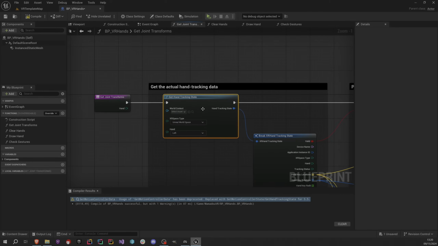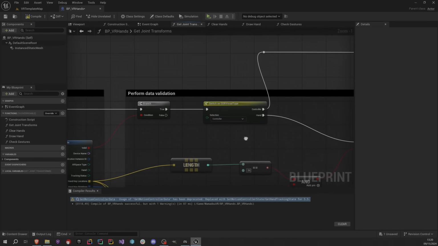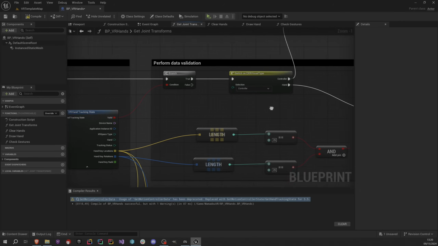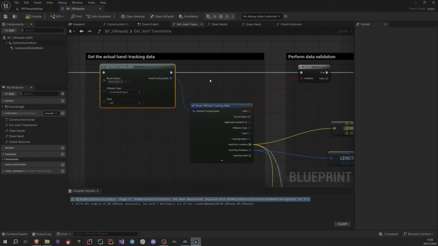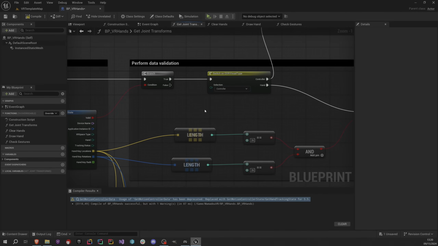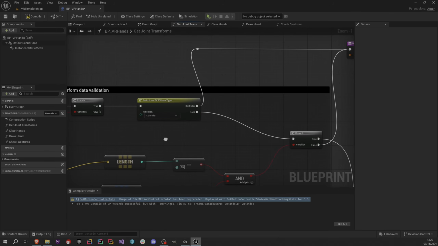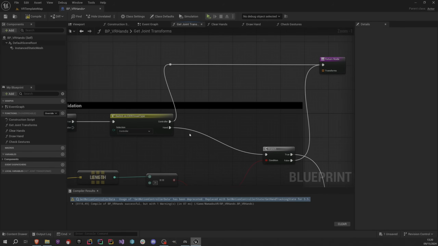With the previous version, we were doing a check whether it was a controller or indeed a hand. Now we don't have to do that anymore because we explicitly ask the engine for the hand tracking data instead of motion controller data. As I said, it's gotten even easier to use. So we probably don't need this.